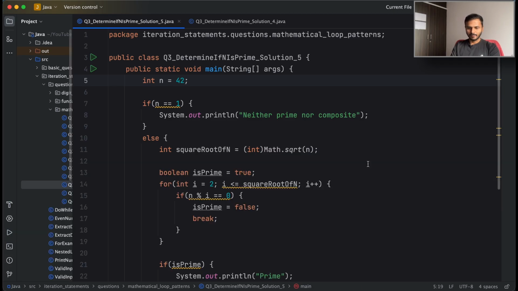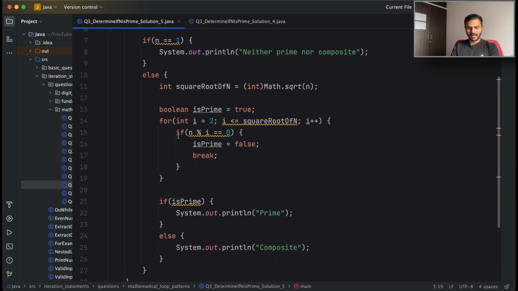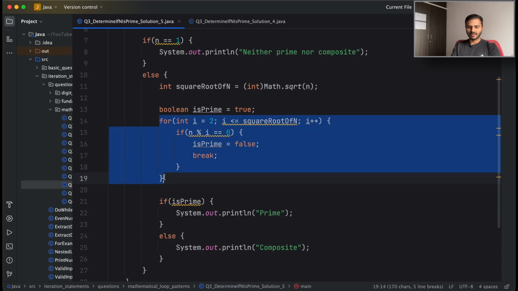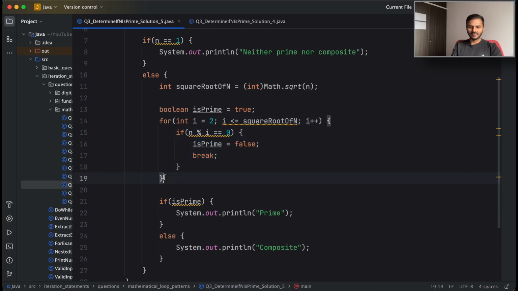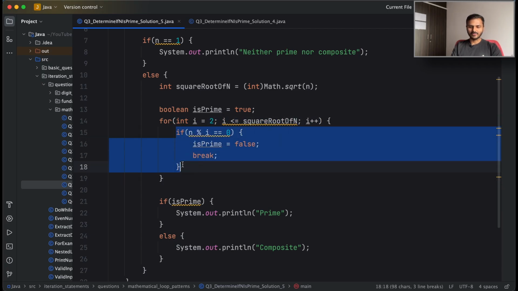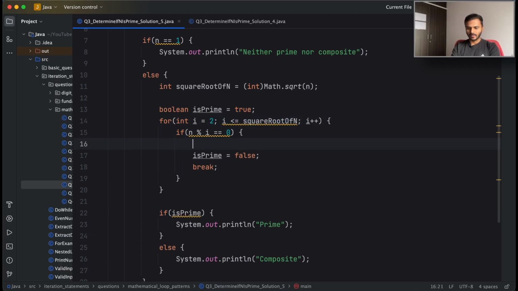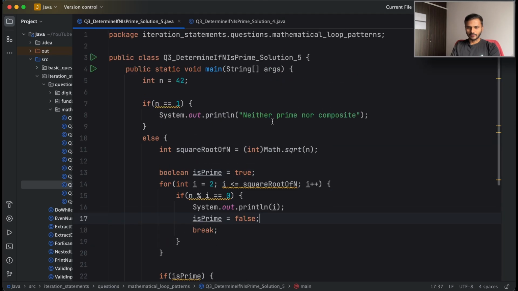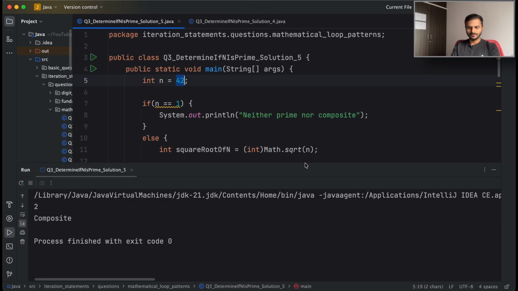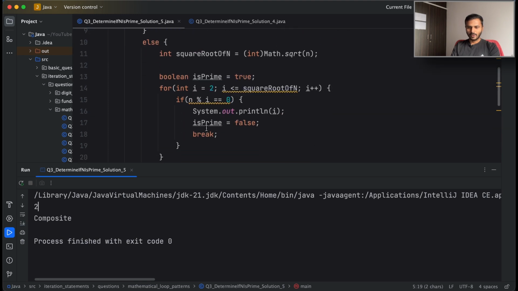Now, let me prove this part to you that the for loop is running only until it is able to find the first divisor of n between the range 2 to root n. So what I am going to do here is I'm just going to print the current value of i. So if I have n is equal to 42 and if I run the code, I get 2. Now, if I comment break out, let us see what is going to happen.